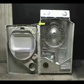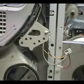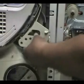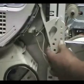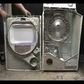After removing the belt on the drum, secure the front panel so it won't fall down and break the door switch. To gain access to the door safety switch wires, you will need to move the plastic guard. Stick a screwdriver between the side panel and the front panel to hold it in place. Remove the brown-yellow wire, then the white wire from the switch. Untie the front panel and move it away from your working area.